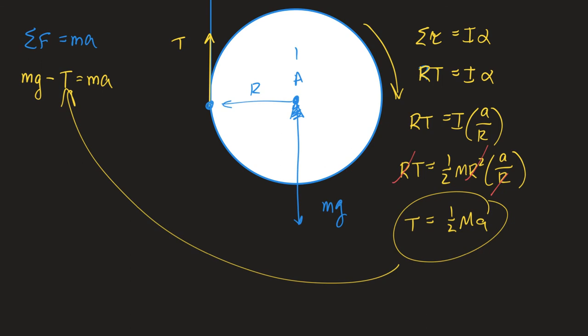More importantly, for toilet paper, it's not a disc. It's a disc with a hole in it. So for those of you who want to get accurate answers, we might have to figure out how big the hole is in the middle of the toilet paper. Because you'll notice, in this case, the R canceled out. But if you want a more accurate answer, you need to take into account the hole in the toilet paper. Yes, Tanner? Disc with the hole. It's a thick ring is what we treat it as. That's a disc with a hole.